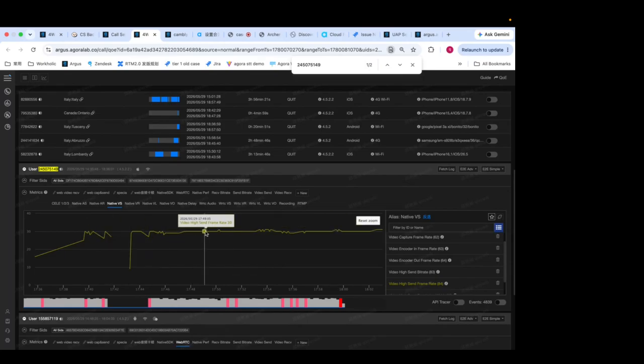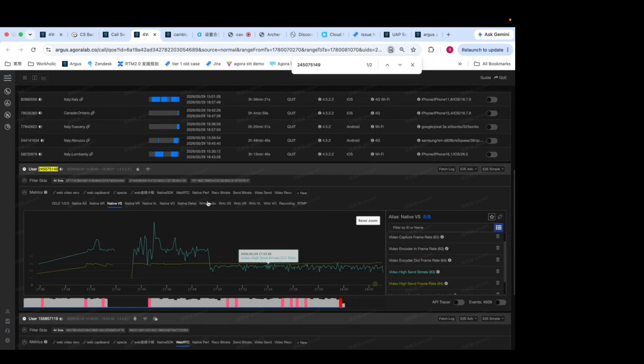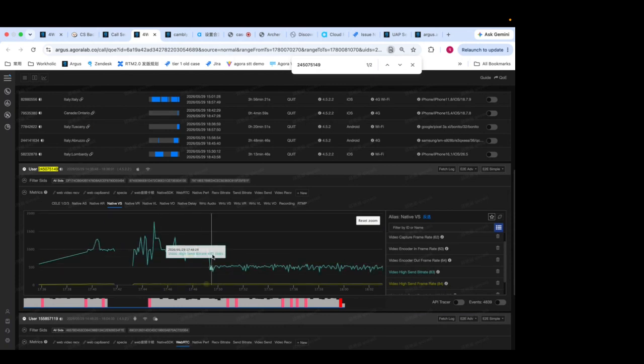Never mind the gap. We can check that at least the sender is sending the FPS normally, 30 FPS, and the bit rate as well.